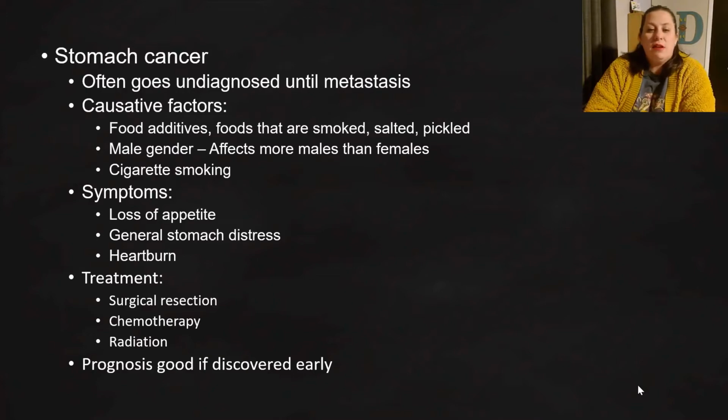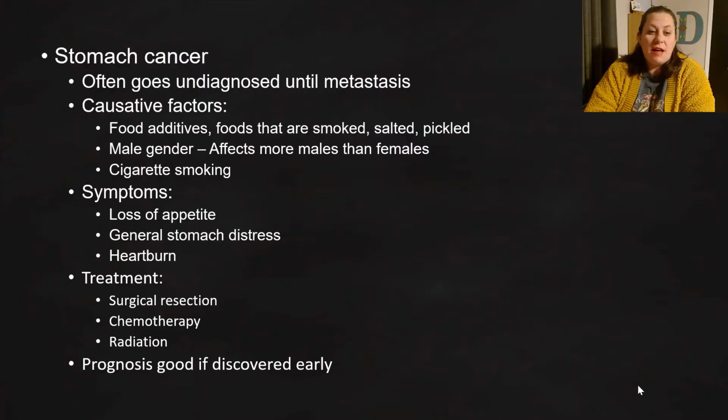The last thing we want to look at in this particular lecture is stomach cancer. Stomach cancer often goes undiagnosed until it actually metastasizes and spreads to other places. Some of the common places that it will spread to are nearby, and these are things like the pancreas, the intestines, and the esophagus.